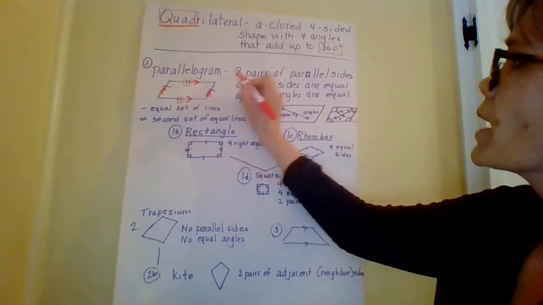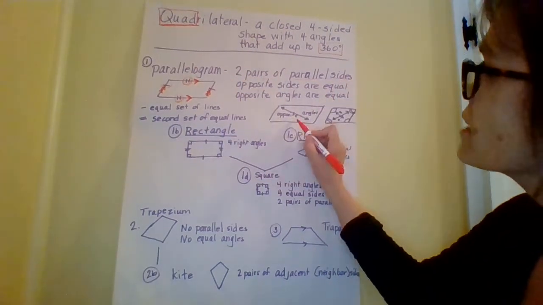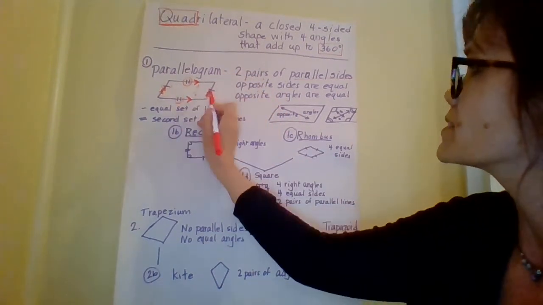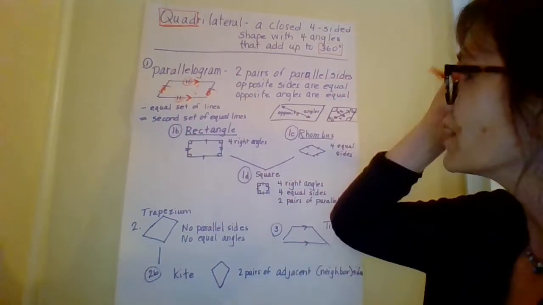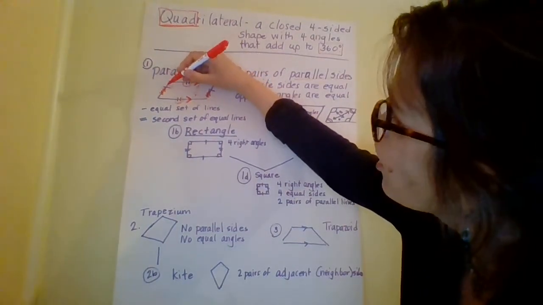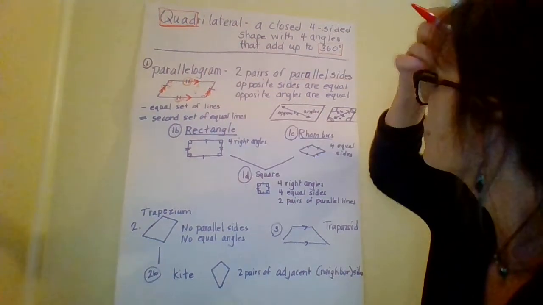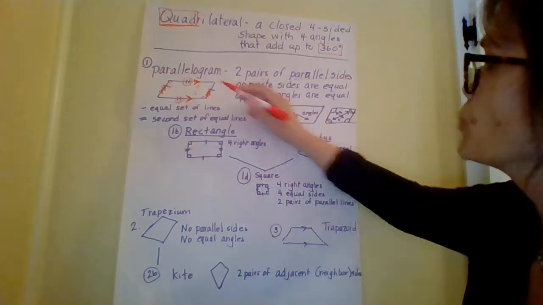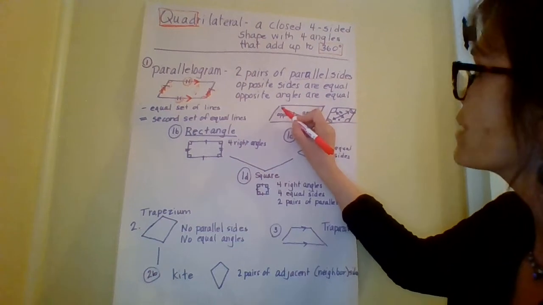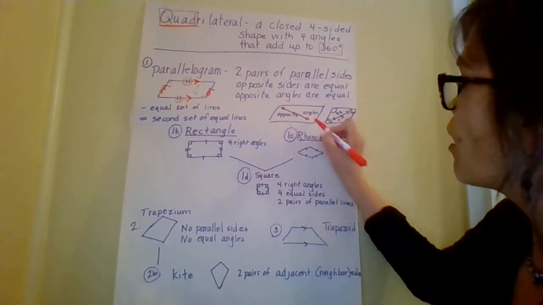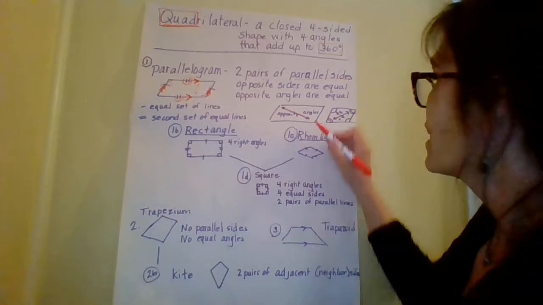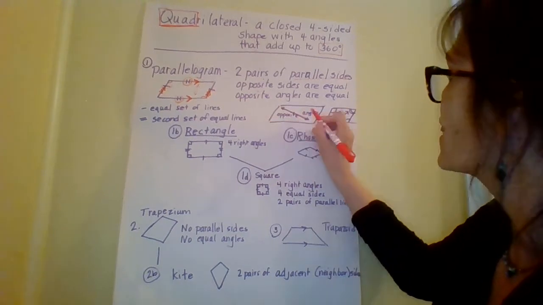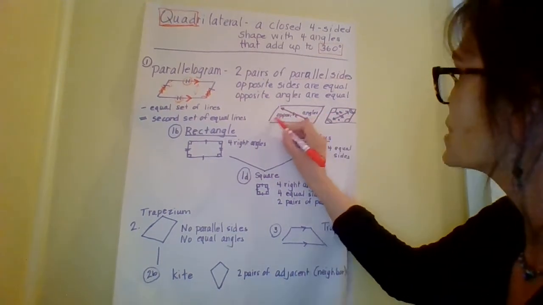So a parallelogram has two pairs of parallel sides. And the opposite sides, so in this case the top and the bottom, and in this case the side and the side, are equal. And the other thing that is true is the opposite angles are equal. I drew it over here too so that we would not have to spend too many markings on one picture. Opposite angles means the angles that are opposite of each other diagonally. And so these two are opposite angles, and then these two are also opposite angles.